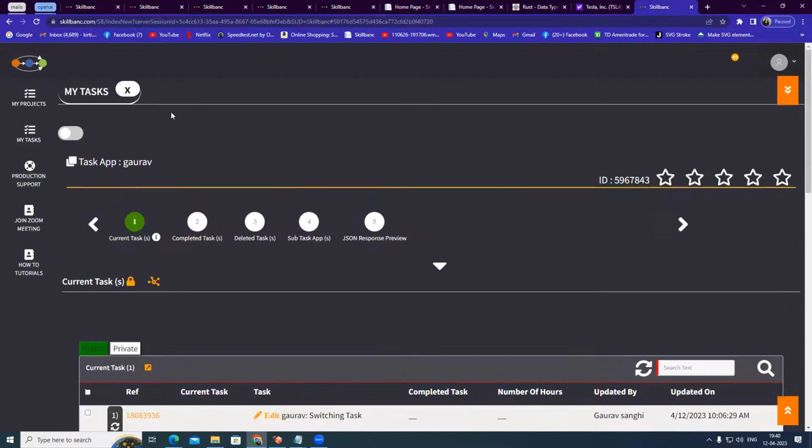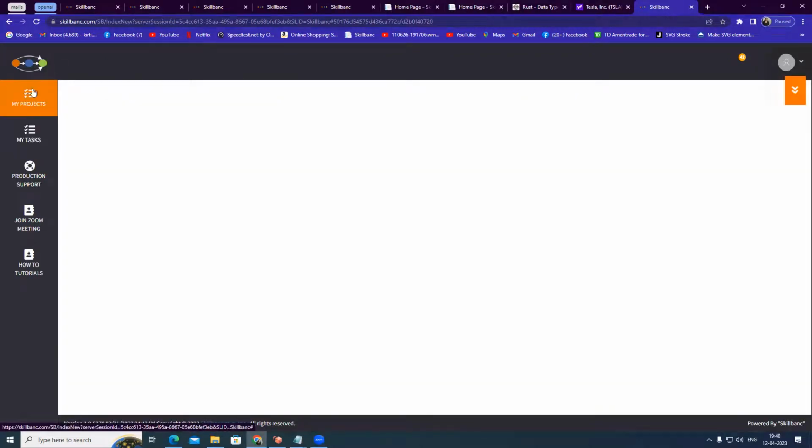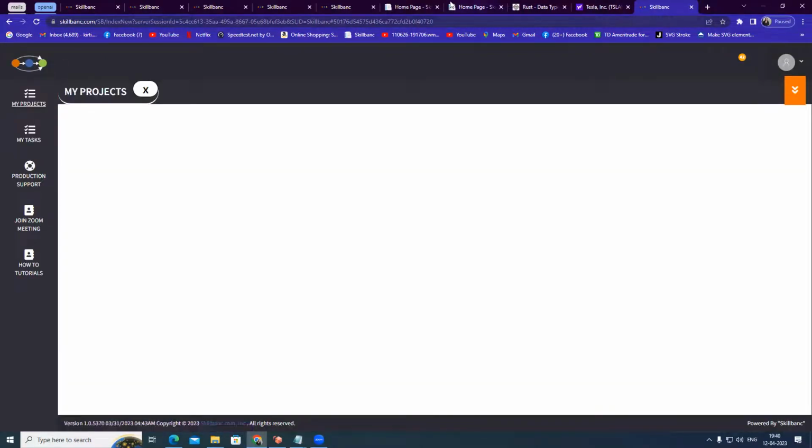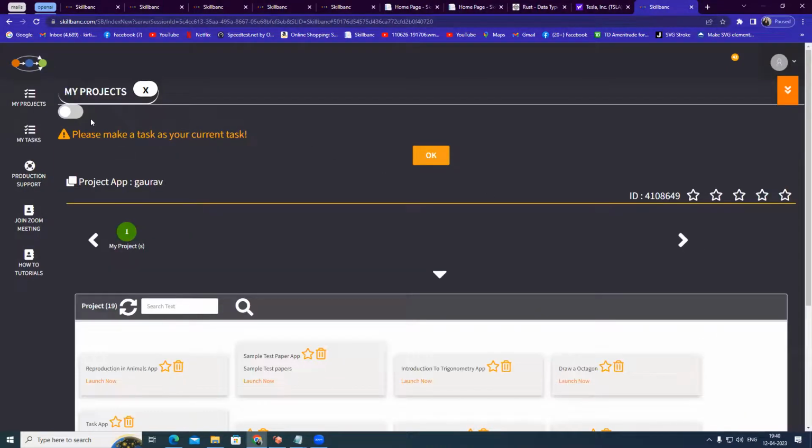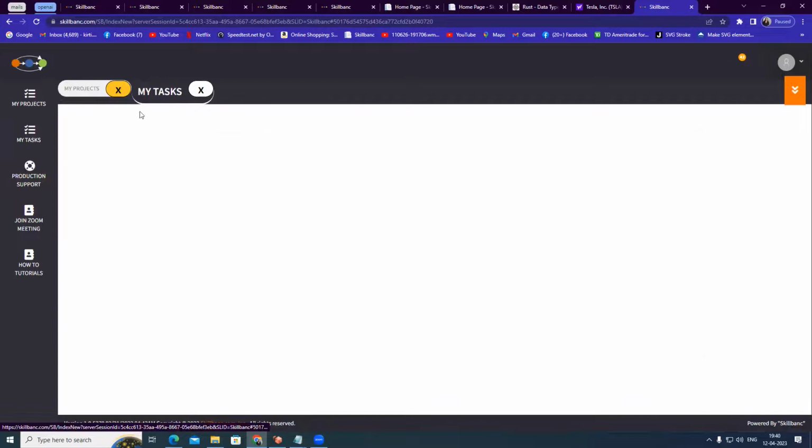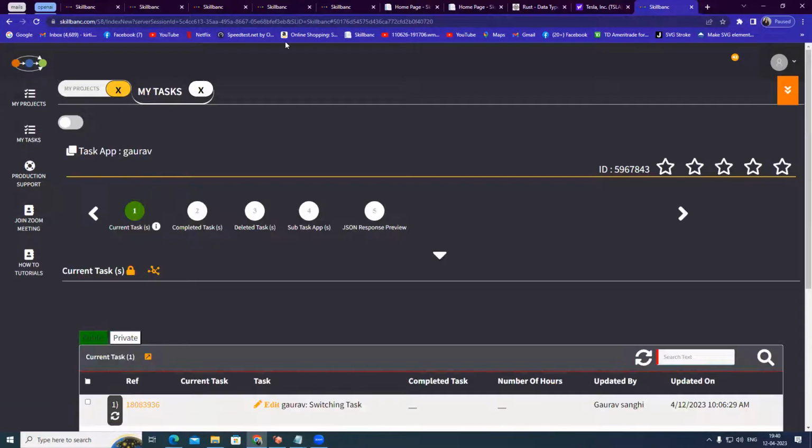Okay, and then we can click on my projects to see the project objects, and we can click on my tasks to see task objects, and all kinds of things. Okay, so once we finish a task, we are going to move those tasks to completed.